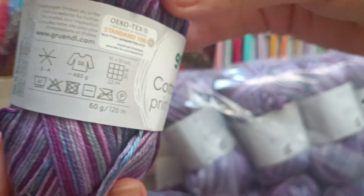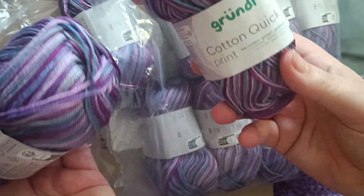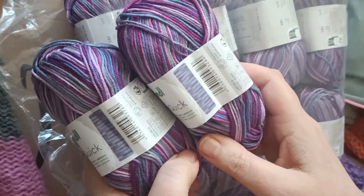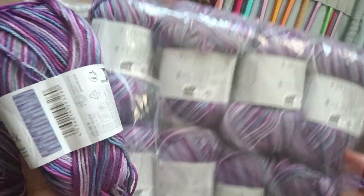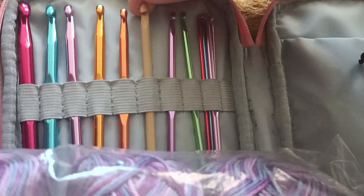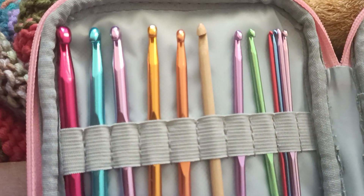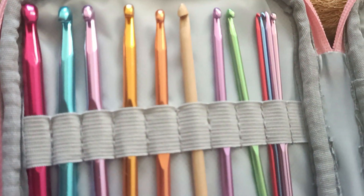So this is how it looks like, and I'm going to make a boho summer top with this. Maybe I will crochet this with my new aluminum needles — these are very beautiful. This is my old one, it was a bamboo crochet hook, but I like the aluminum ones very much.